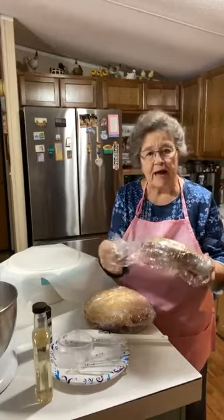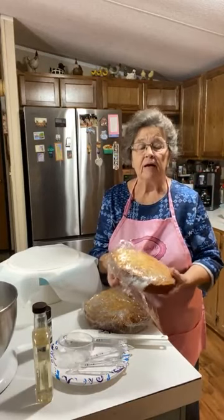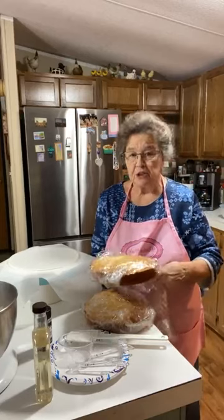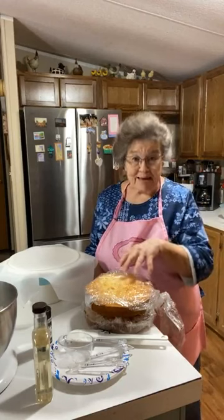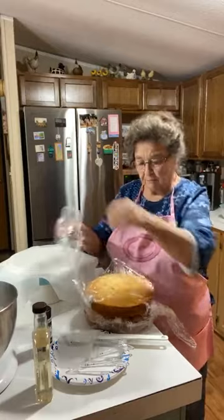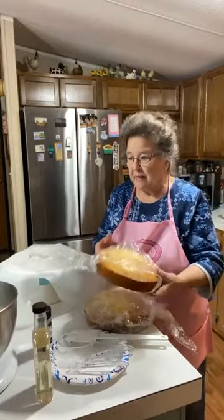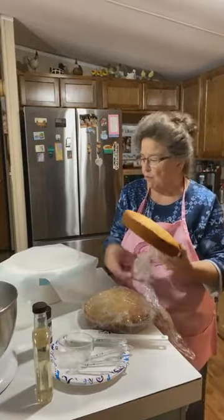So I had already baked this coconut cake, and I had it wrapped and in the refrigerator. So all I'm going to do today is put it together. I think it'll probably be in the morning that I will go live and make the cake itself and show you how to do the cake and the ingredients. But today, I'm kind of doing it backwards. I'm just going to ice this cake, and I'm not very happy with my egg whites, but I'm hoping that it will work.